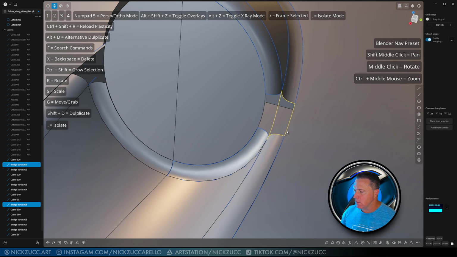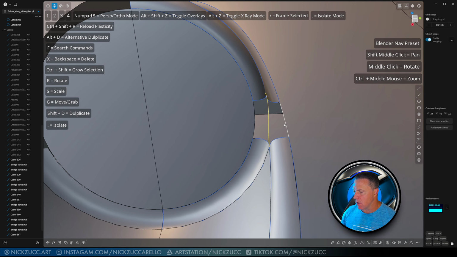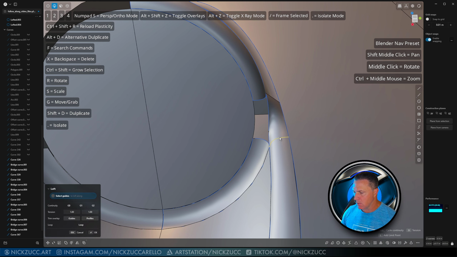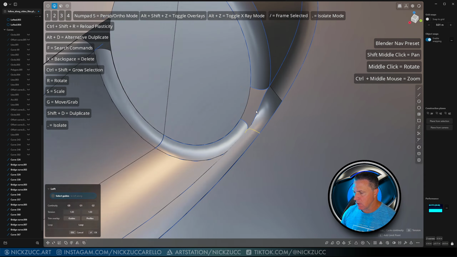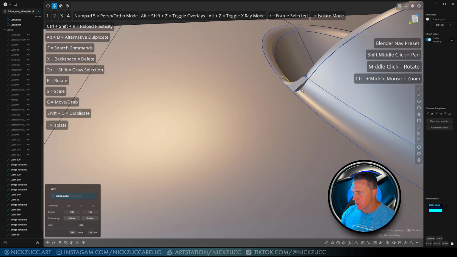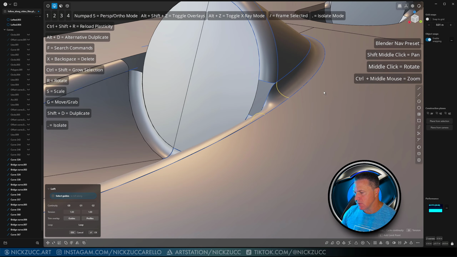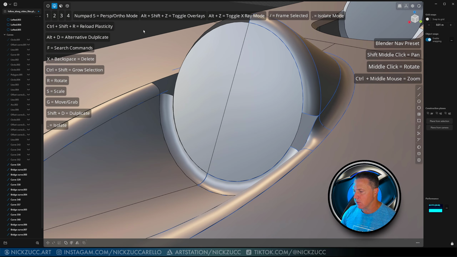And we could do the loft again. So we can tap L, hold down Shift here, and I'm going to have to maybe go on the back side and do that. And that actually generated the surface for us. Okay, cool.